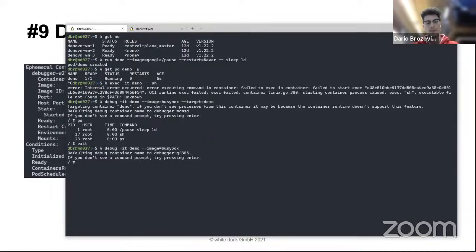and that's how you could still use it. Additionally to that, it is also possible to debug nodes with this feature. In that case, you would get a whole pod with the ephemeral container inside, which would also terminate when you exit the session. So it behaves very much the same way. Just as an additional side note.